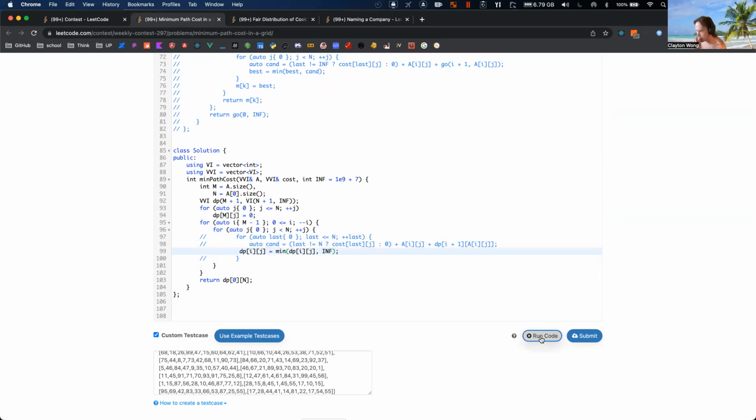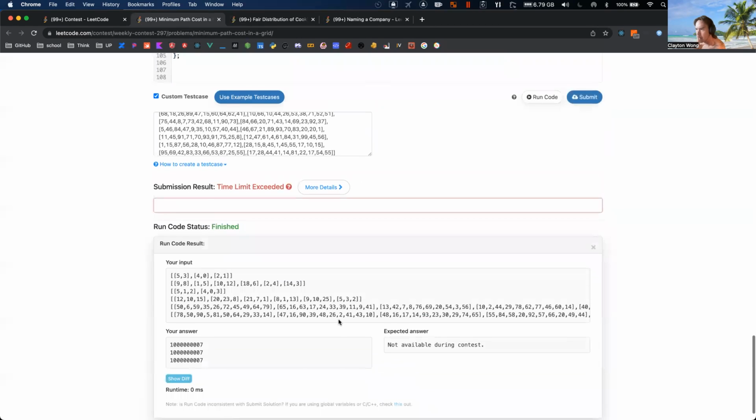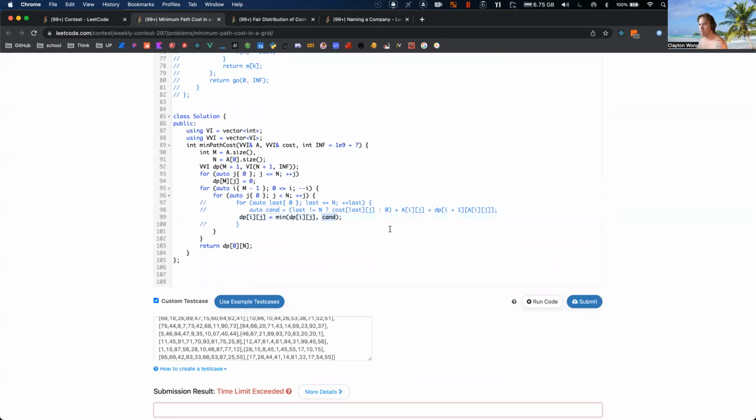Just set to infinity for now. That part looks okay too, right? That's okay. So then what's wrong with this part? Y plus 1. Cost. Oh, wait, hold on. Cost of.